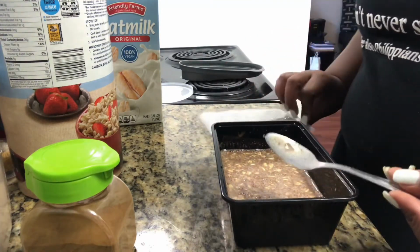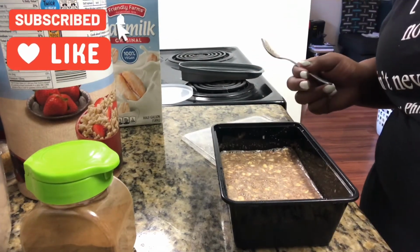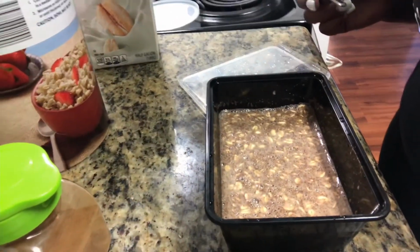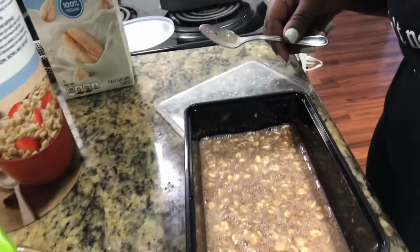Okay, so this is how it looks. If I can bring you guys in a little closer. This is how it looks. And it's gonna actually look like cooked oats tomorrow morning.